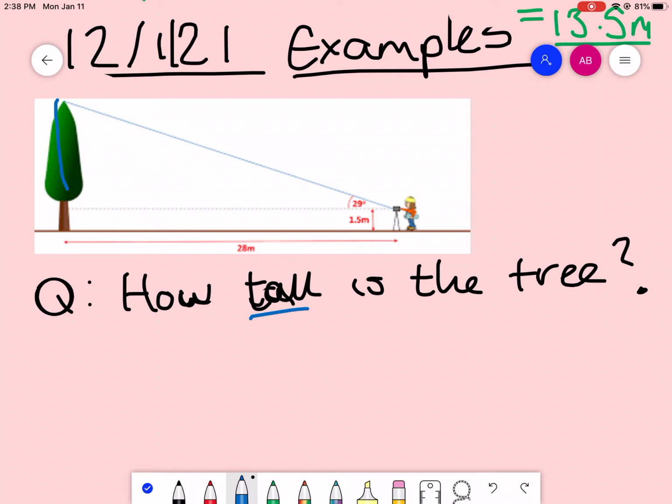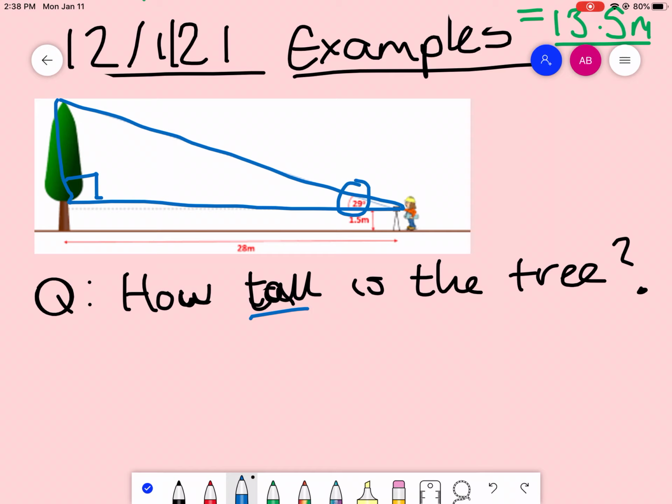If we were to annotate this diagram, you'll see here I'm just drawing along these lines to make a right angled triangle with a right angle down the bottom left. We can notice as well that the 28 goes right the way along here, and that we have an angle of 29 degrees in the middle there. And that angle there leads us through the triangle to tell us that this side is our opposite. From the right angle, this side is our hypotenuse, and the adjacent is where the 28 is there.